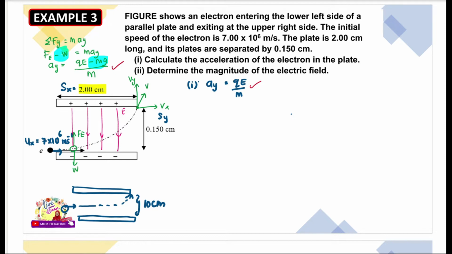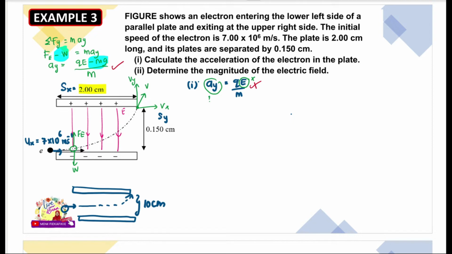Okay, jadi sekarang kita nak cari apa? Okay, so kita nak cari acceleration, right? So ini kita nak cari. Okay, tapi kita tiada electric field E. Jadi macam mana kita nak cari E? Kan? So kita tak boleh guna equation yang ini. Kalau kita ada maklumat berkenaan electric field, we can use this equation. Tapi this time tak boleh. Okay, so we need to use another equation in order to find AY.